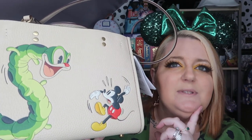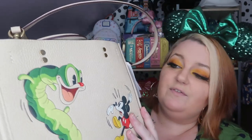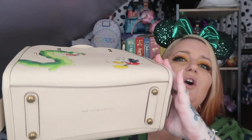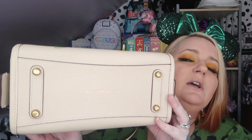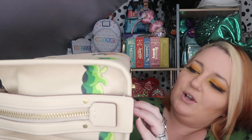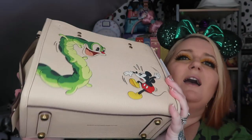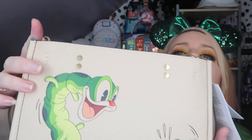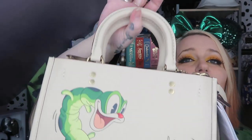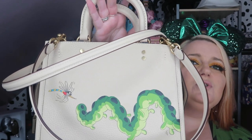I'm sure that's what it said on the website, that it's all hand painted, handcrafted, and it's real leather obviously, and it's got like a suede on the inside. I will show you that as well. And then on the bottom you have got some studs, so it's not directly on the floor when you do have to put it on the floor, like I would put it on the floor anyway. And then it's got like gold Indian printed writing just there. And coming to the studs just here, so you've got some gold studs for your handle. And then on the back, it's got the same with the gold studs.